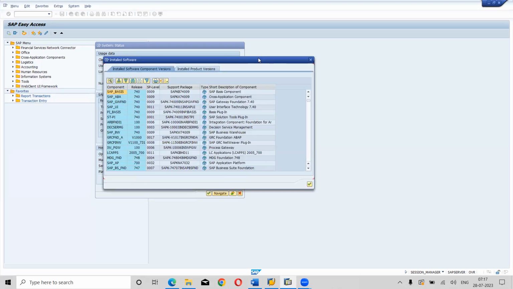Able to see the screen? Yes, yes. Yeah. So here all the versions, here you can see release 7. Release 7 is nothing but we are using ECC 6 with EHP 7 version. So wherever you will find 7, it's nothing but EHP 7 version. So here you can check.